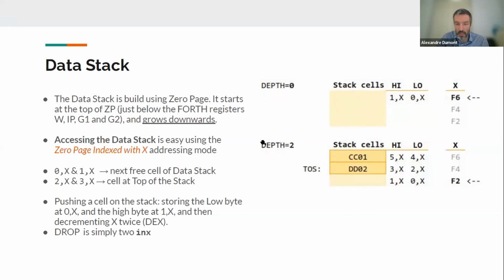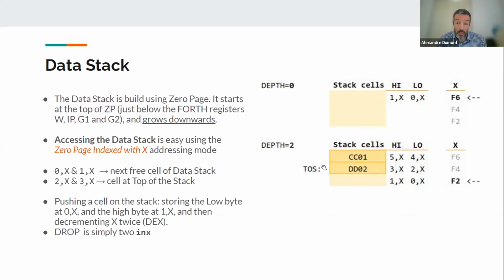If we look at this second example, there are 2 things on the stack. My stack grows downward, so the top of the stack is below the next one of the stack. Here, in that case, we have put 2 cells. So X is F2. If I want to put something in X, I will write it the same in 0x and 1x.